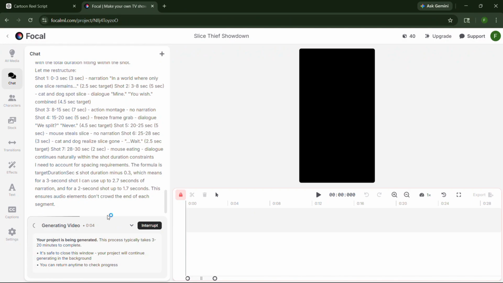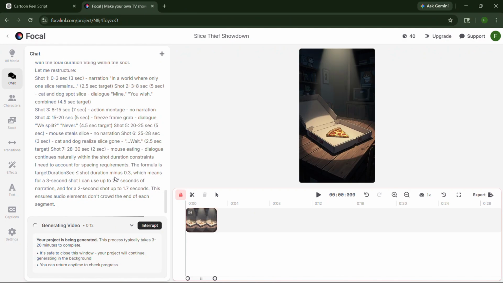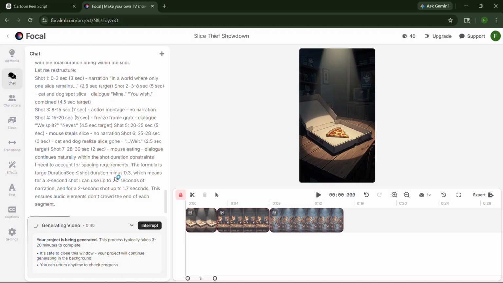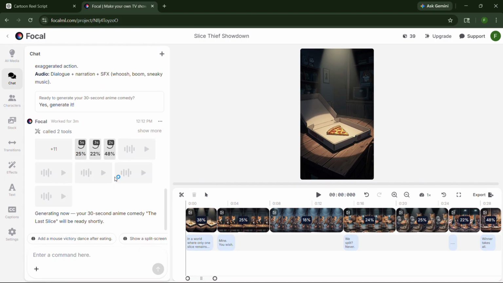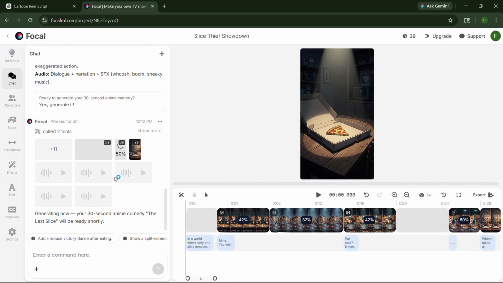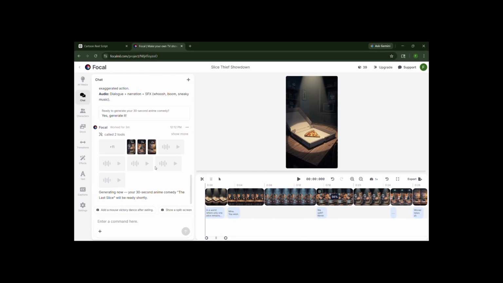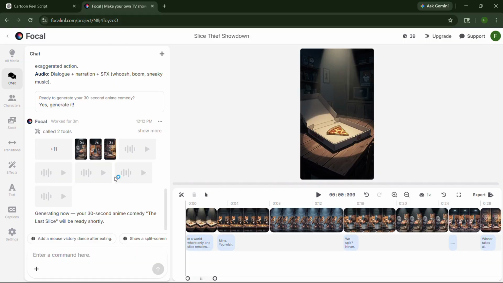Now, I want to show you something important. Look at the results. The characters are moving, talking, reacting, all from a simple text prompt. No editing, no recording, no complicated software. Anyone can do this. Students, beginners, people with zero experience. This is the future of content creation, and you're watching it happen right now. The quality is actually really good. Looks professional, looks clean, and most importantly, it gets views.